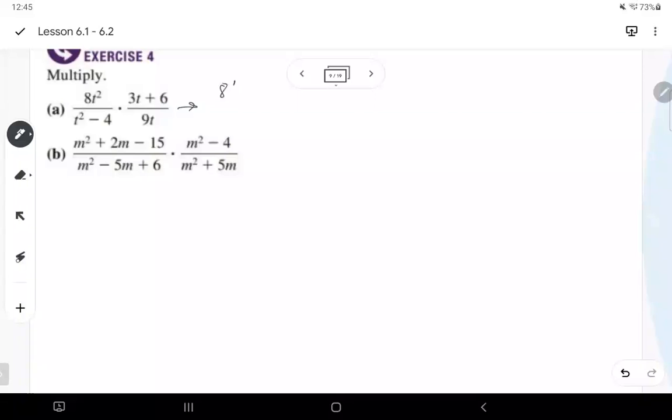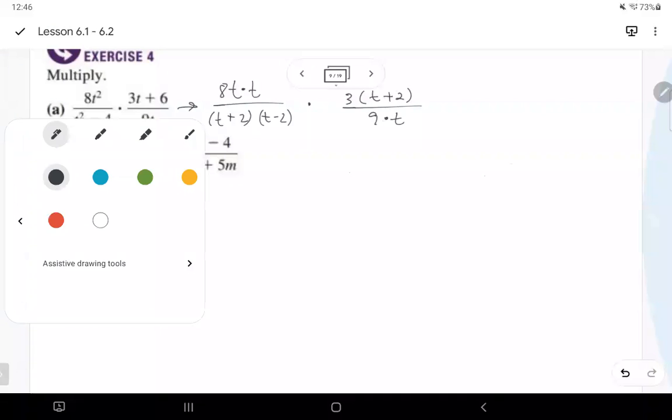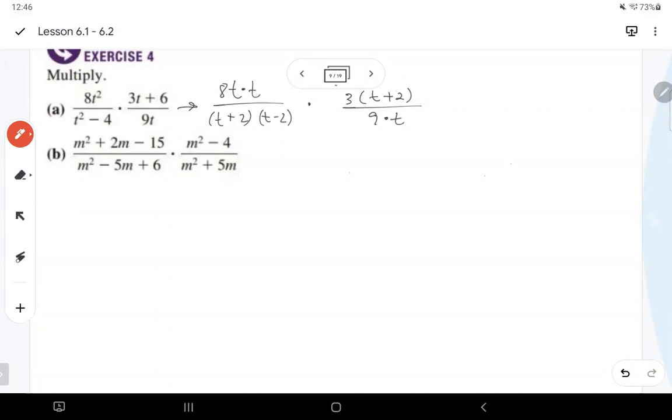So what I like to do is, even though it looks kind of simple, I like to go ahead and factor each piece first, even if it looks kind of like a no-brainer as to what I'm factoring out. Like see here with the 8t times t and the 9 times t, those are pretty simple looking, but I mean, it still helps you see it. Remember, this is a difference of squares.